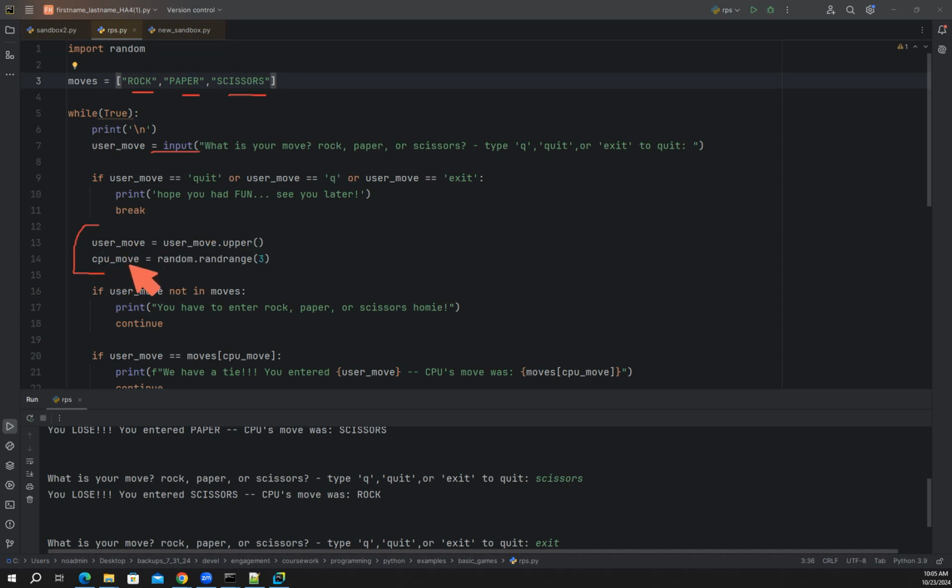CPU move, this is a randomly generated number between 0 and 2 inclusive that is going to be used to index into this list to choose a move. For instance, if I randomly generate a 1, it's going to get paper, and paper would be the CPU's move. So it's a randomly generated integer which is going to be used to index into the moves list.